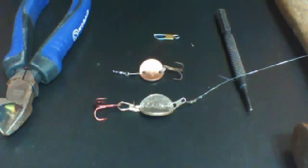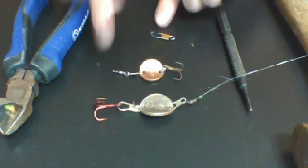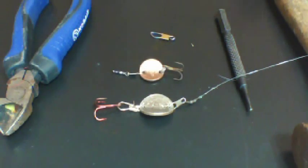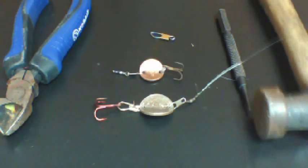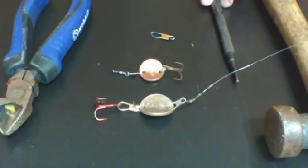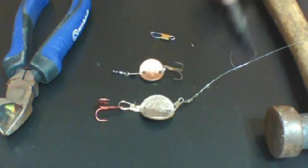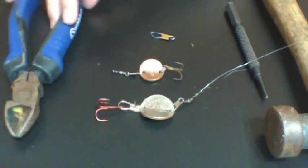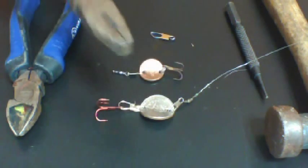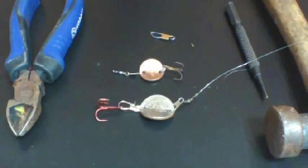But other than that, you will need clip rings or swivels, as you can see on the ends of these. And then you will need a hammer, a nail, or some type of metal shank that you can make the holes and bend it with. Wire cutters and pliers, which are not very necessary, but if you want them, you can have them. So here I'm going to show you the basic steps.